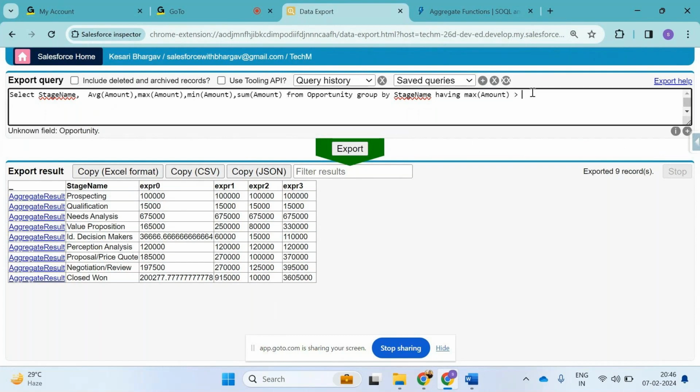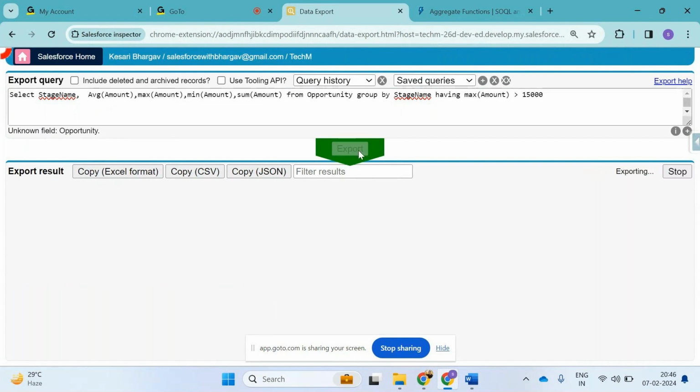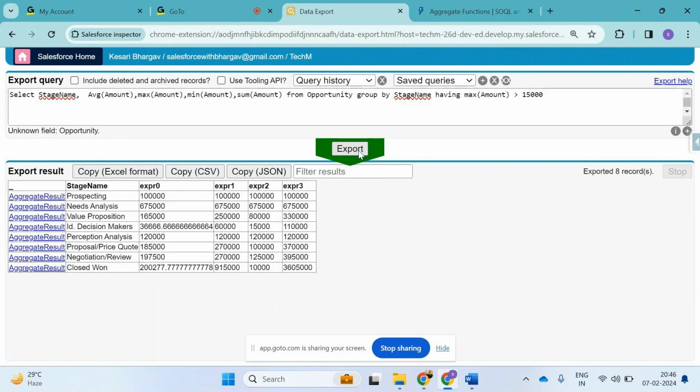It means the maximum amount should be greater than 15,000, and then only those stage results will be shown. So if it is greater than 15,000, click on export, you can see.